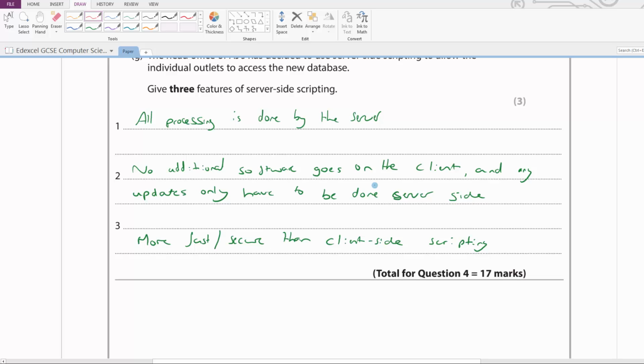Also, instead of interacting with permanent storage like a database, it can interact with things like cookies, which are also in the course. Cookies are just a small store of data used to send back to the server information that has been collected about the client. Also, if you actually got this question, you could basically say the opposite: it'd be less fast, less secure than if it was on the server side.